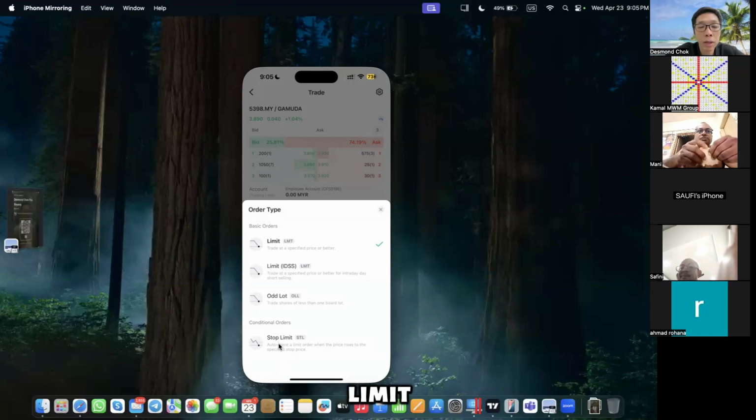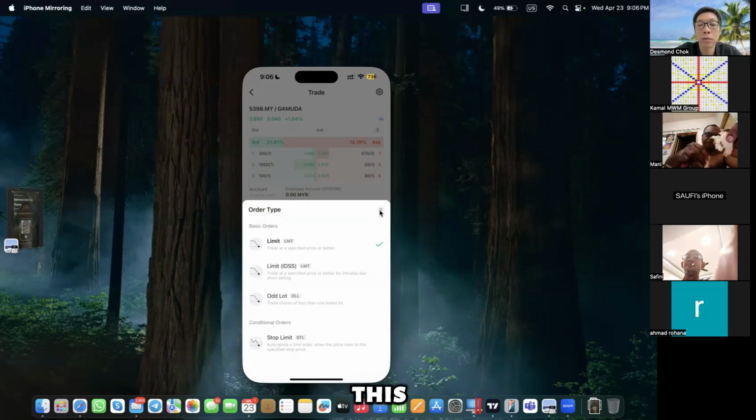This one is stop limit. Buy stop limit means that, let's say the price currently is 389. You say you want to buy, in technical terms, on breakout. Let's say the breakout level is 4 ringgit. So you say, okay, I want to buy on breakout at 4 ringgit. If the price shoots up above RM4, then only the system will execute the order for you. You can do that in this part.